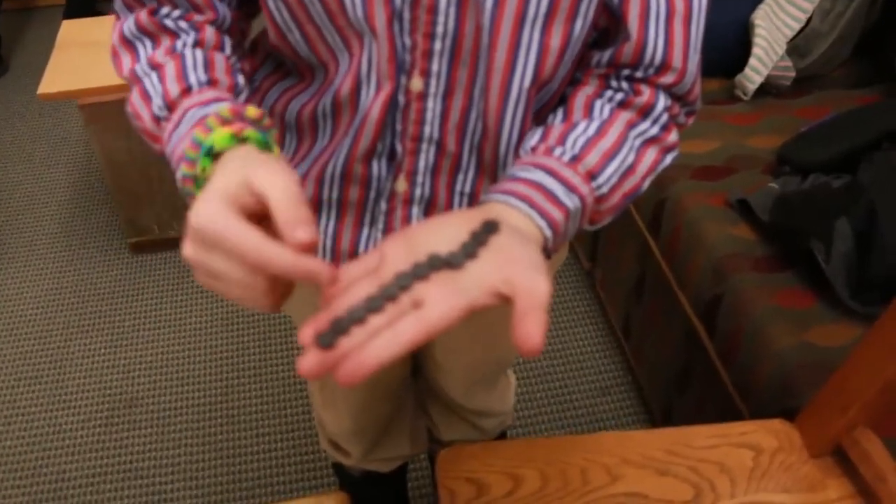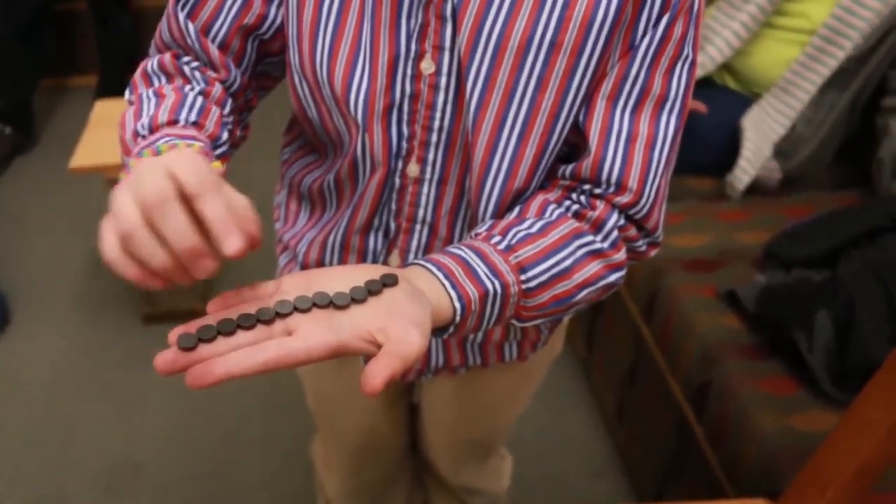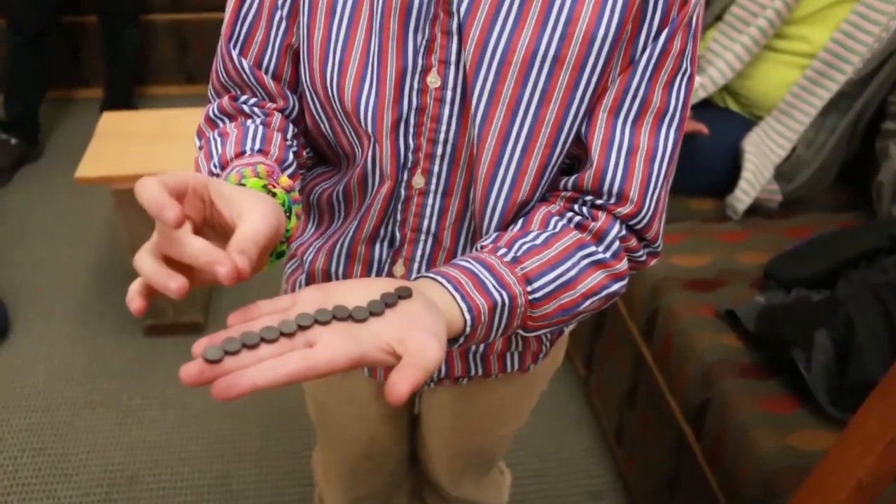Two R's, two T's? This is Garrett. Two R's, two T's. Hello, Garrett. I am in Connecticut and Garrett brought something for me to do in slow-mo. What did you bring me, Garrett? I brought magnets — I don't want to flip them right now because that will take a long time to redo. But when you flip one, they all turn together and almost instantly go back into one. You observed this yourself, right? This is something you came up with and you want to do in slow motion.